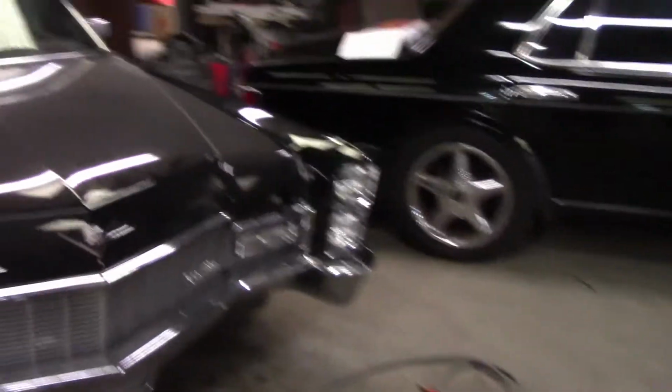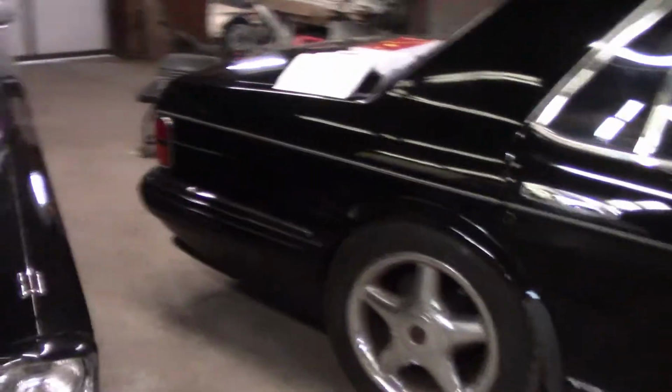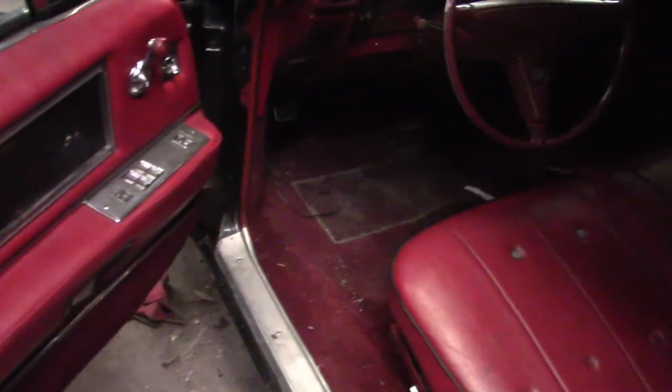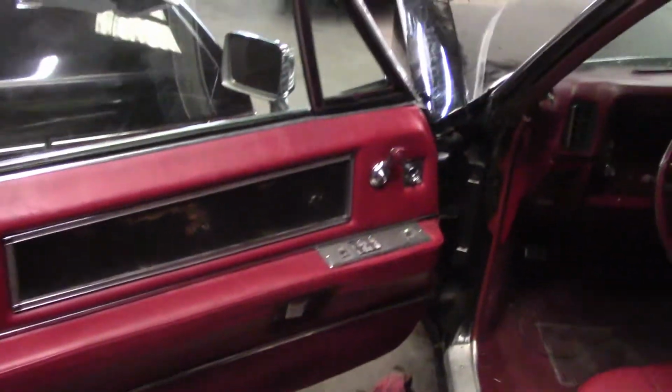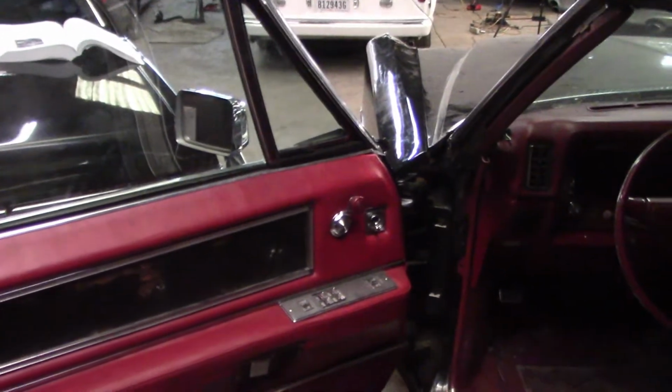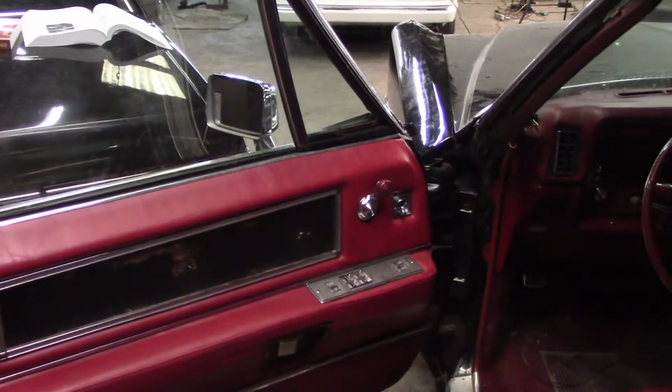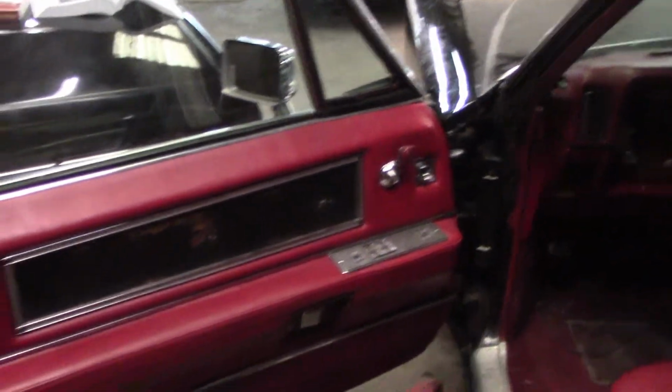We did some work on it yesterday, so you can see over here on the Bentley we've got the manual out. What we ended up doing is replacing the door pins on this door. So this door was a real nuisance. When you'd open it, it would just fall down, and you had to slam the door really hard to shut it, and you had to pull the door really hard to open it. It made it impossible to use, and also caused some damage.